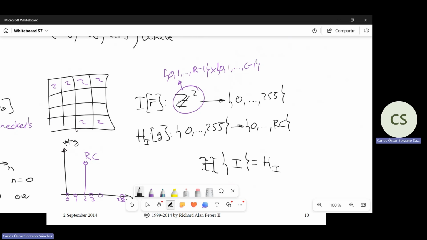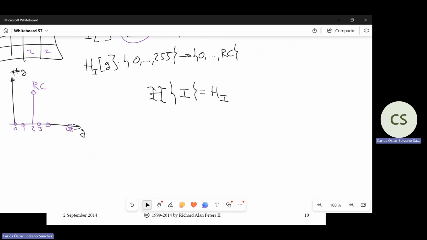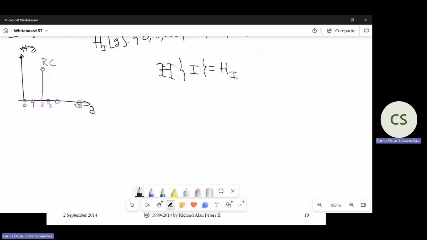In terms of systems, I is a function, it goes through this histogram operator, and this produces h of y.